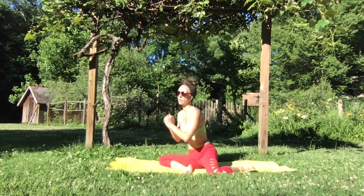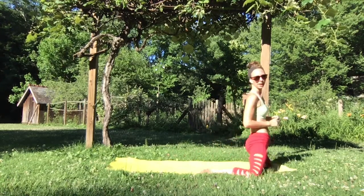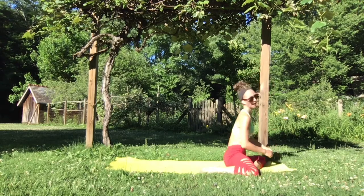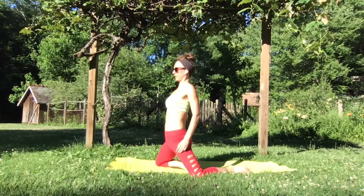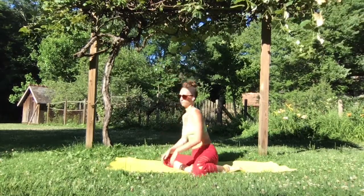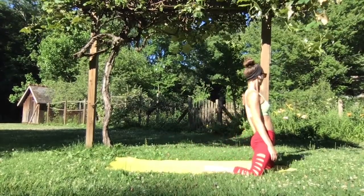Nice. Then sit down and we're going to roll back to the other side just like earlier. Sit up this time. Push your hips forward. Lift the chest. Sit down. Spin it around. Alright, hips forward. Chest up. Sit down. And the other side. Good. Keep breathing.